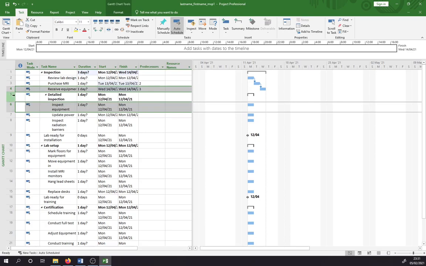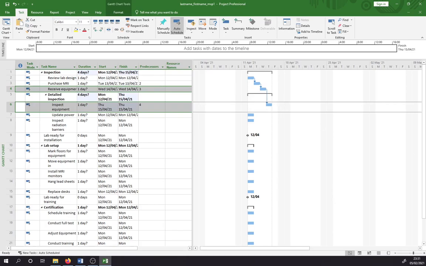Make sure you don't get 5 as well. I'm just going to select task 4 and task 6. So click this one here, and then holding down the control key, click the 6. Once these 2 are selected, we're going to click the link. You can see the Gantt chart adjusts itself.